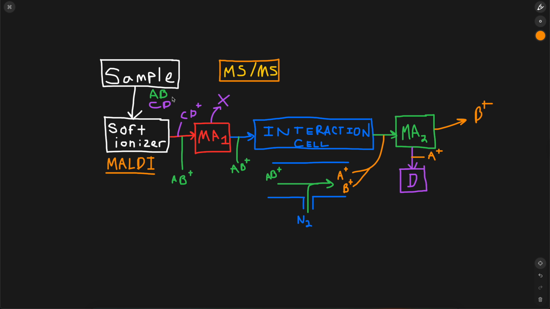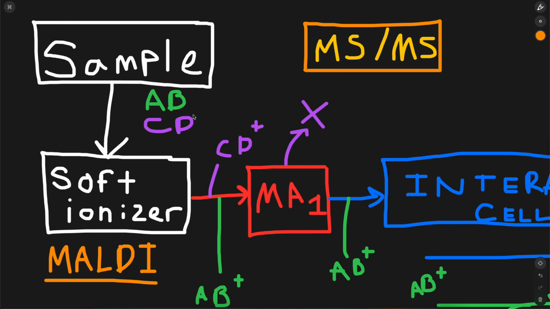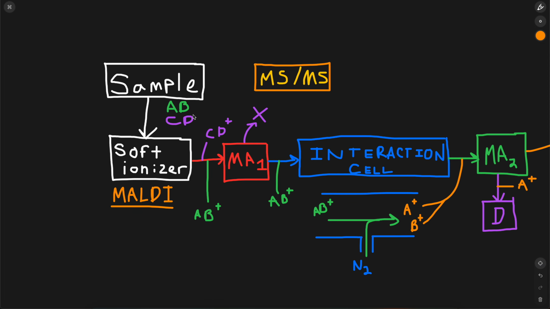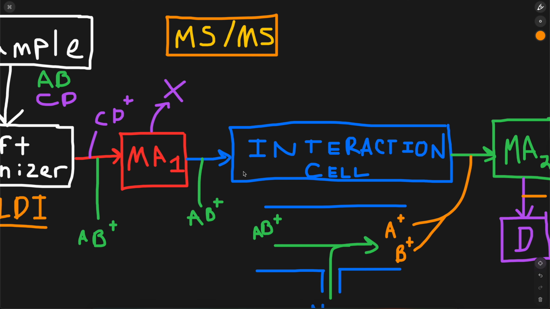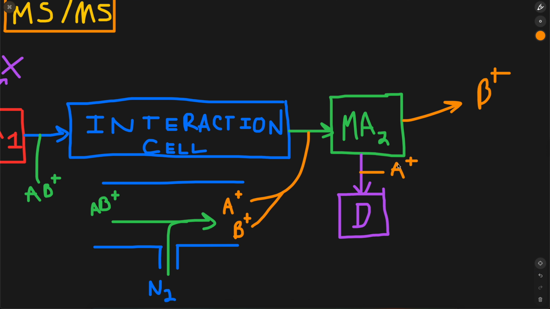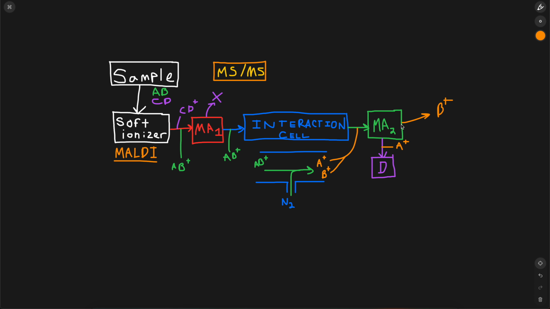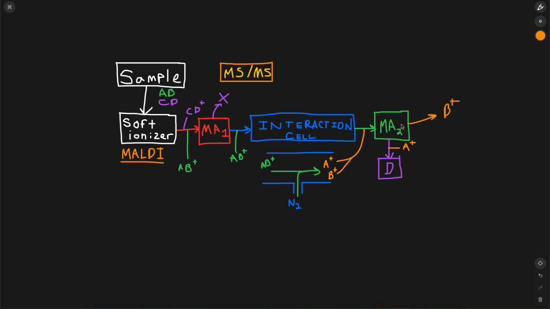So this system is going to select for certain ions, and only some certain ions, because you have a pretty complex sample, bigger than A, B, and CD. Let's say peptides, for example. Well, first you separate all the peptides out, you fragment the peptide, and then you put it through another mass analyzer, and it picks up maybe in that case specific residues in that sample. So you can see how this might be helpful, right? You can take very complex samples and break them down into their fundamental components.